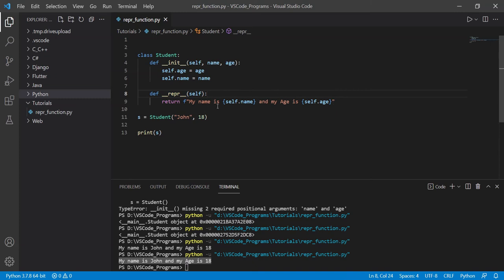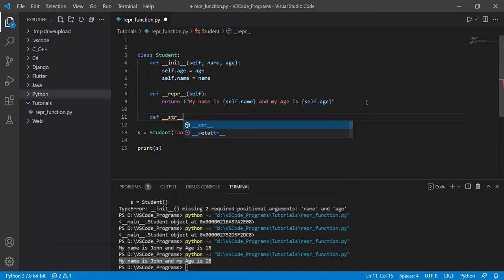Now, let's take a look at something else. The repr function's main usage is to give us an accurate, developer-friendly representation of the object, or a more code-friendly version. Now, you may wonder why we use str. Why use str when we already have repr? The reason is that both of them are meant to represent the object, but in slightly different ways.